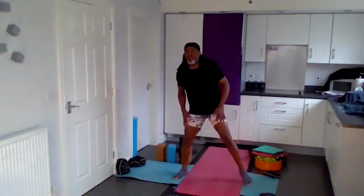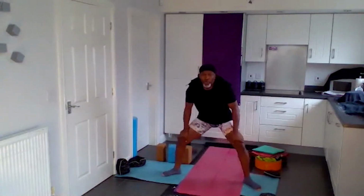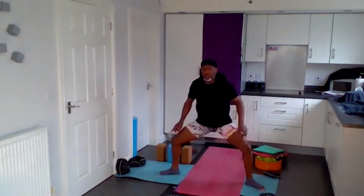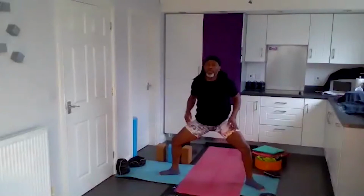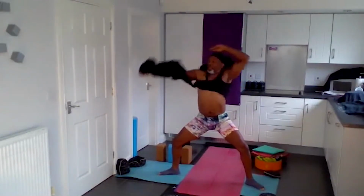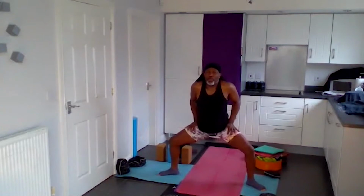So stand with your feet in horse stance, your feet about 2.5 feet apart. Turn the toes out. Your knees are turning towards your toes. Your hands are on hips, very close towards your waistband, your hip crease. Knees are bent. Everyone, fill yourself up with breath.